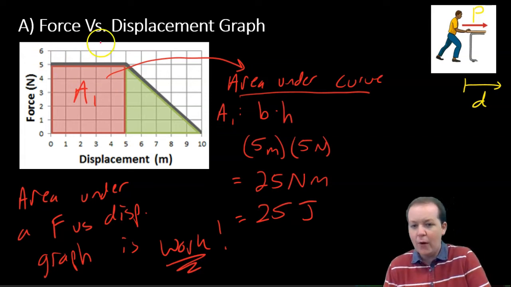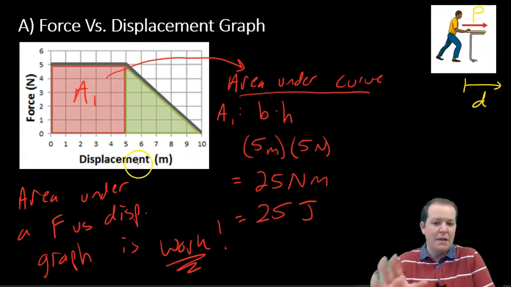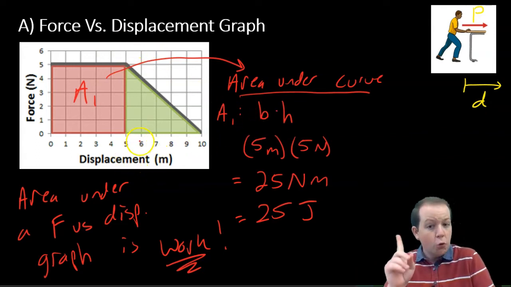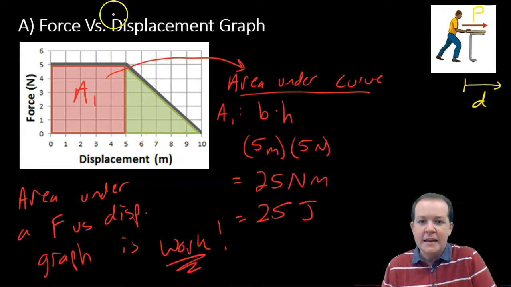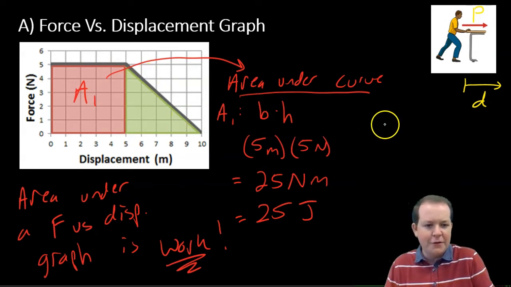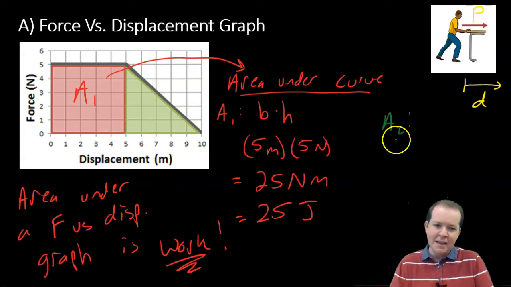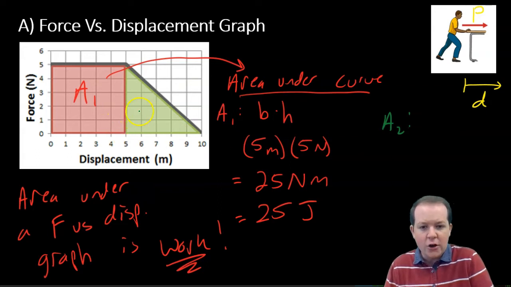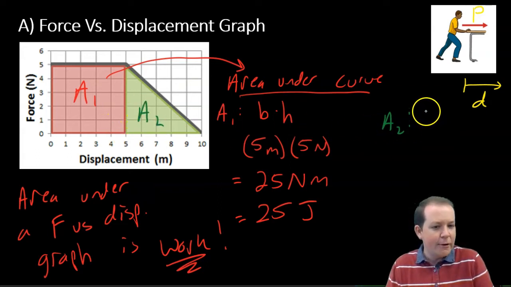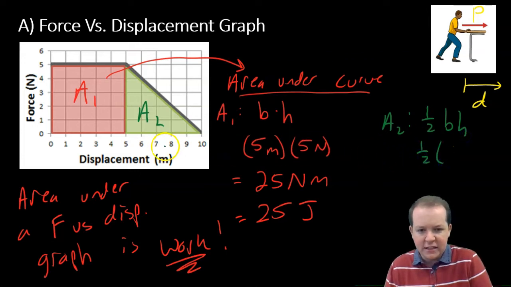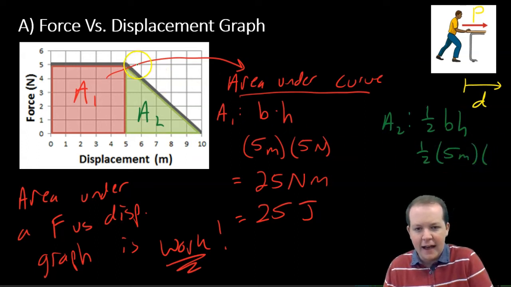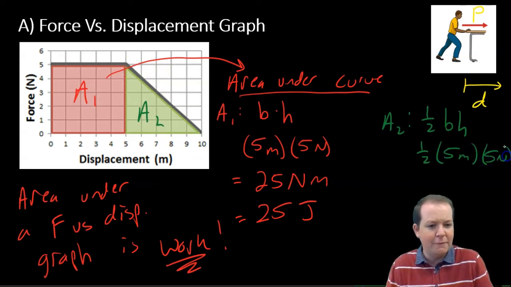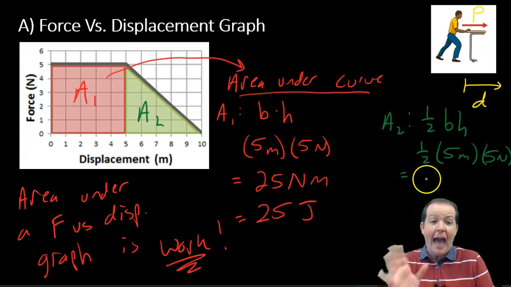So you might see this graph and think, okay, I got it, force and displacement. Maybe they're asking about the work. If you don't recognize that the area under the curve gives you the work, you might be stuck. Now, what if I asked to find the area under the curve for area 2? Could I do that? Yeah, that's pretty easy, right? It's a triangle here, this area 2. So the area of a triangle is 1/2 base times height. So that's just going to be 1/2. Well, I still have a base of 5 meters, and a height of, now the height here, well, it starts out at that same spot, 5 newtons. Well, that's going to be half of 25.